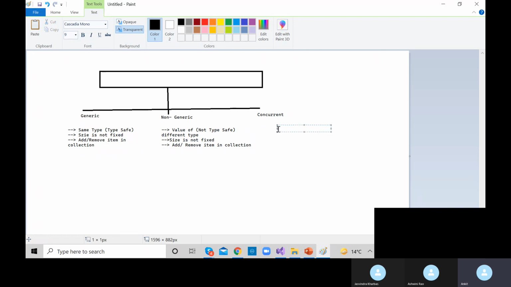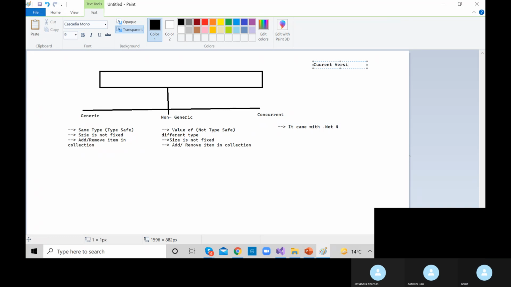If I talk about the concurrent collections, this is used when we have multiple threads. I'll explain in a further session what single thread and multiple threads are. The parallel execution is going on, and the parallel execution is accessing a single collection multiple times. At that time, this comes into the scenario. It was not there in the .NET Framework. It came up with .NET 4.